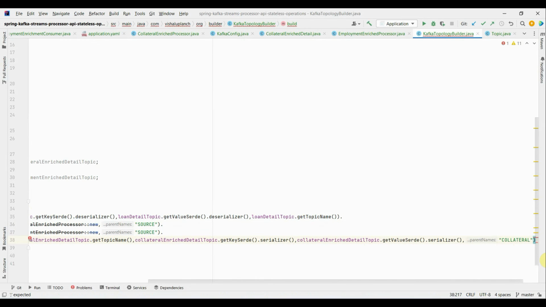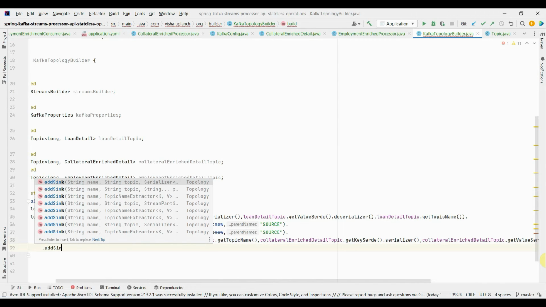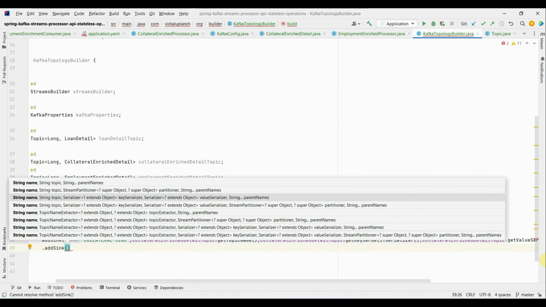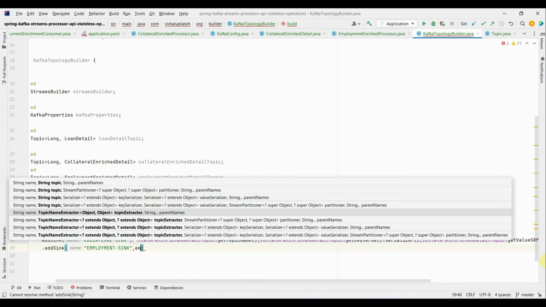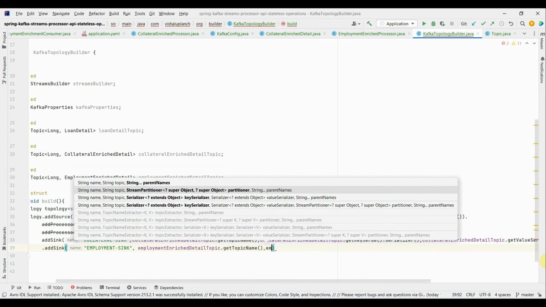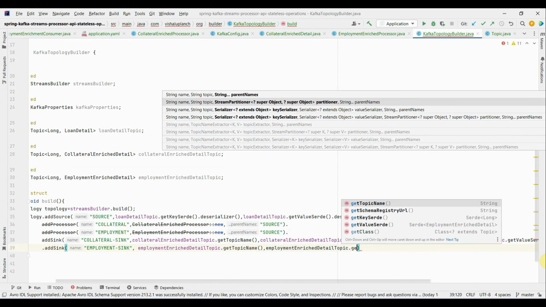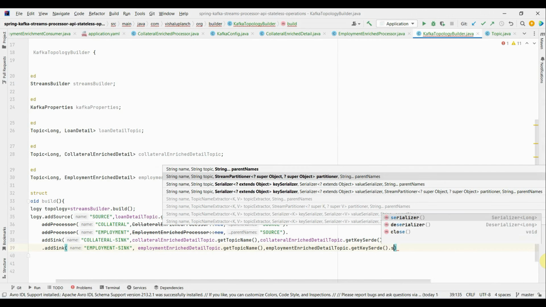Okay, similarly add a sink for employment. So employment sink, then topic name, employment dot get topic name, then employment dot get key dot serializer.